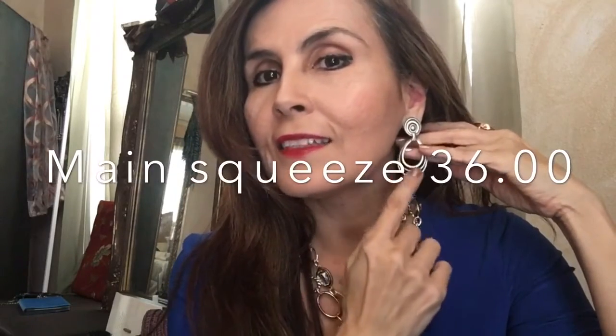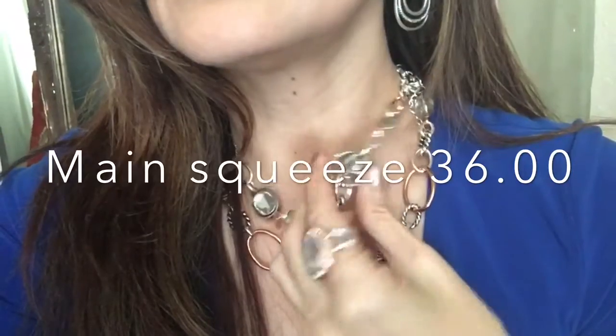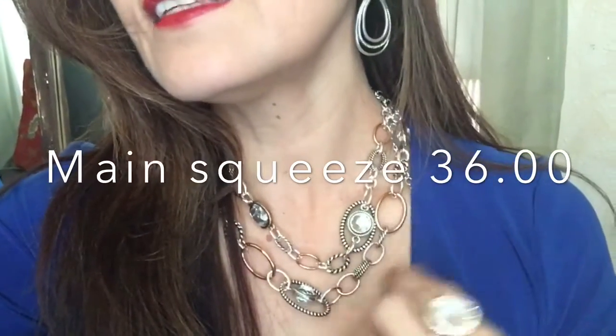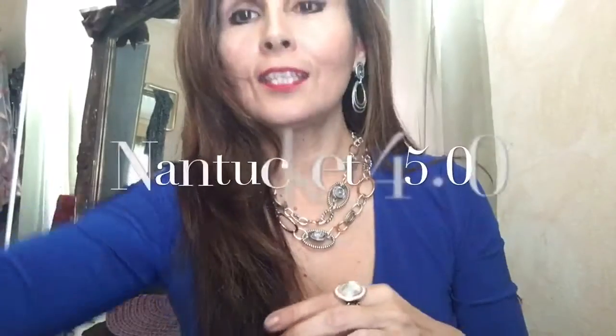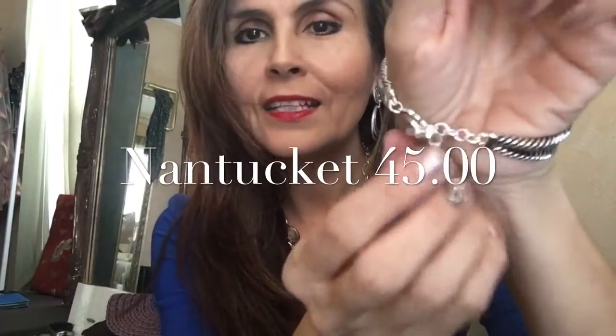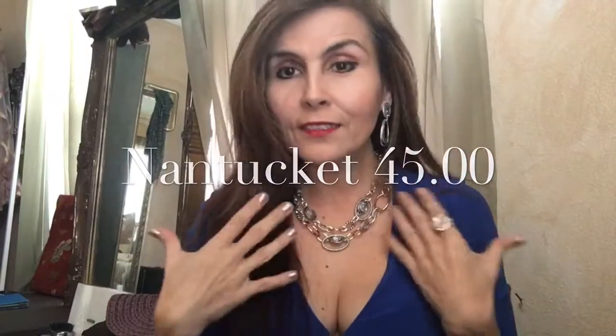I love this necklace. I'm using one of the clippers to make it shorter, and I can leave this part a little bit longer or closer — I can do whatever I want, or I can leave it as a long necklace. I'm wearing these beautiful earrings; they're silver color and they have a twisted piece — you can see this little twist metal, it's so pretty. This necklace mixes metals, using rose gold and silver. And look at this incredible bracelet — it has the twisted look too and it has a tassel. It will look great with this earring — they match perfectly. This will be a great look for you.